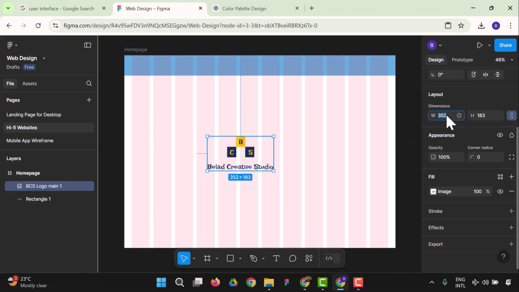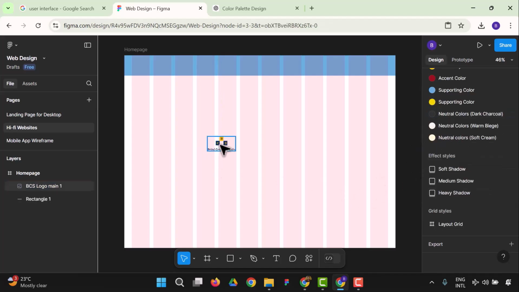So I could just name this a 20. Okay, so when we turn this on, the size will be normal. So let's make it like 100. So make sure this is turned on so you don't distort the creative design itself. So let's make it a 150. Then let's make the logo a 150. So I think a 150 will be good.